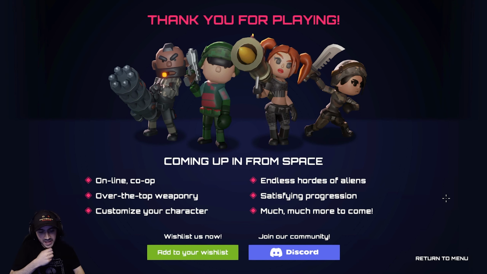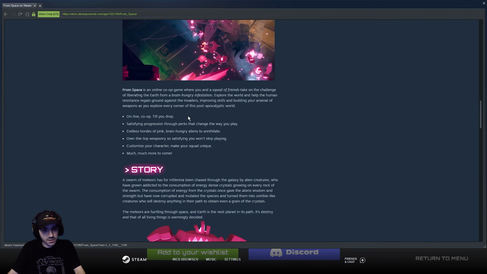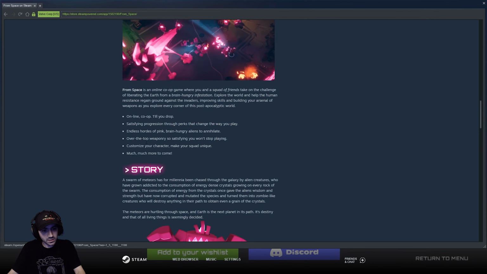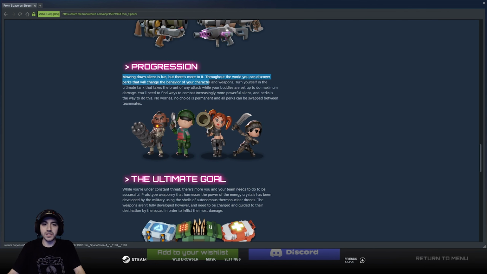Coming up in From Space online. Online co-op, we already got that. Over-the-top weaponry, customize your character, that's good, so Duck doesn't have to play Pigtails Girl. Endless horde alien, satisfying progression, much, much more to come. So I think the progression thing's not even in the game yet. We're supposed to be able to get perks and stuff like that. So real quick, I'm just going to read. Online co-op, satisfying progression through perks that change the way you play. Over-the-top weaponry, customize your character, make your squad unique. They had this progression, which caught my eye. One dynamic is fun, but there's more to it.